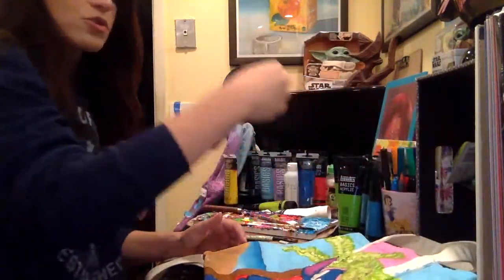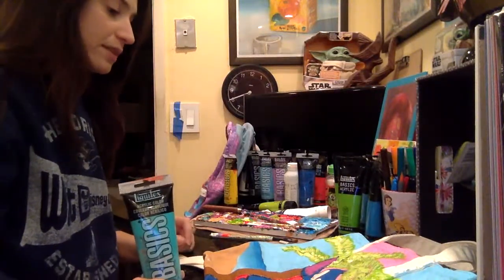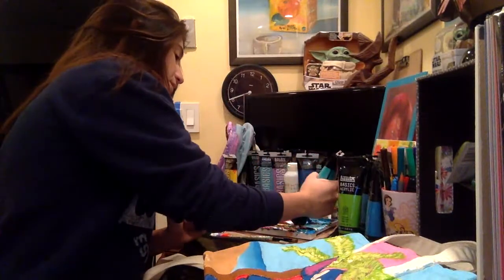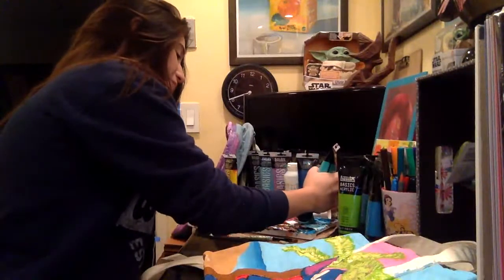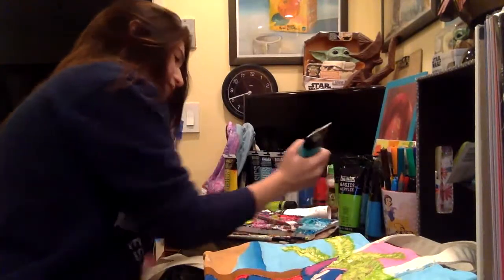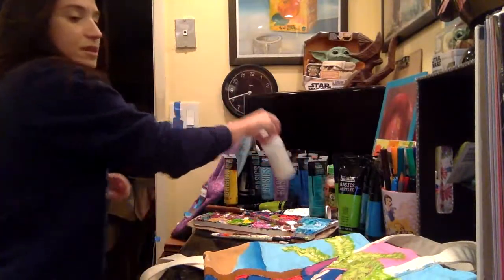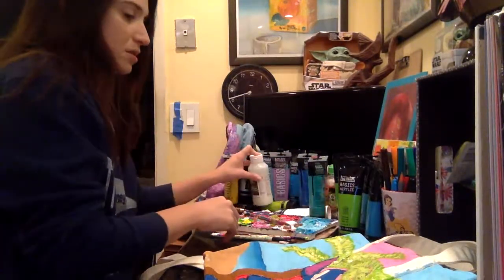I mean, if we're going with the tropical theme, this one might be nice. I'm wondering how much of this color I actually have left, because this is one that I actually wanted to replace. I had wanted to find more of this color, hoping that if I add the solvent to it, it'll be enough to get through this part of the bag, but I'm actually limited on this color.